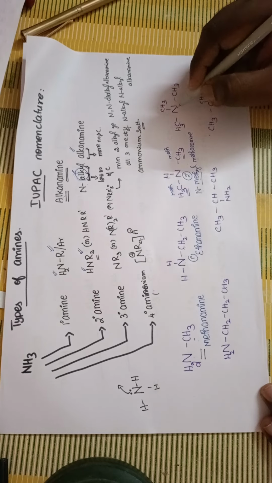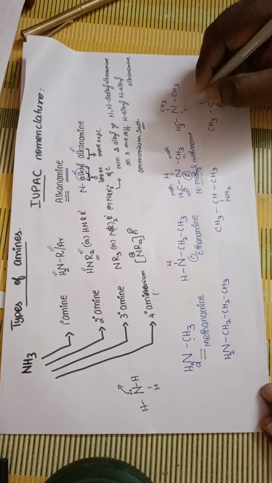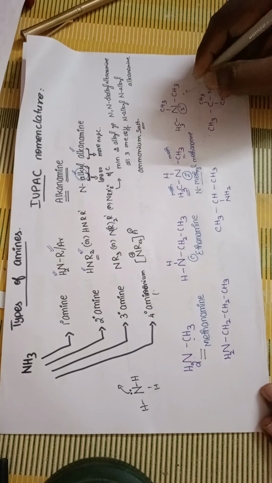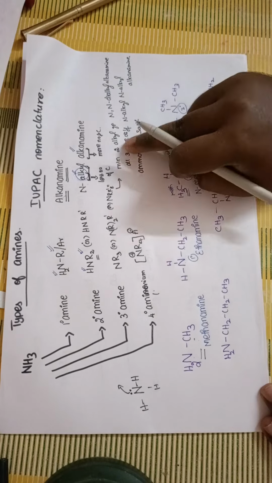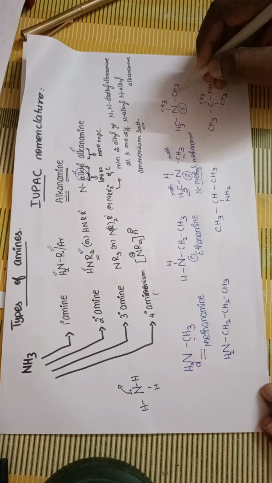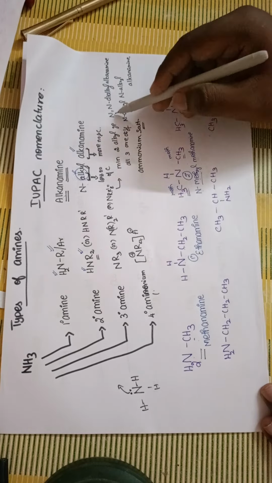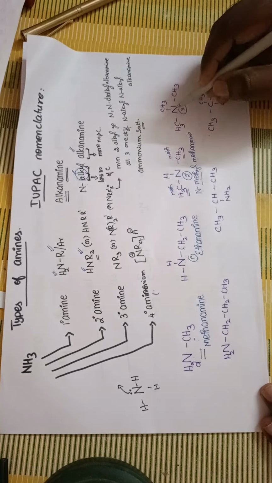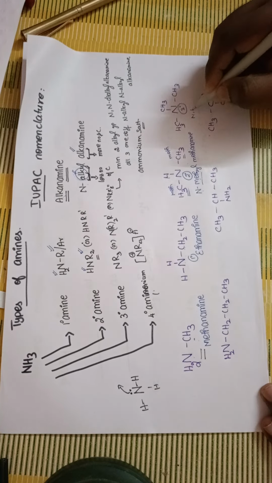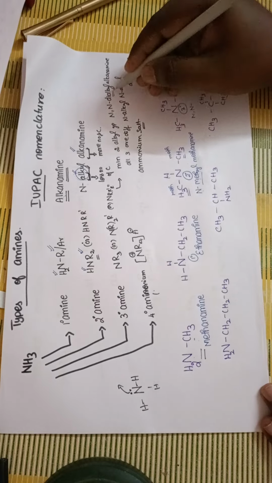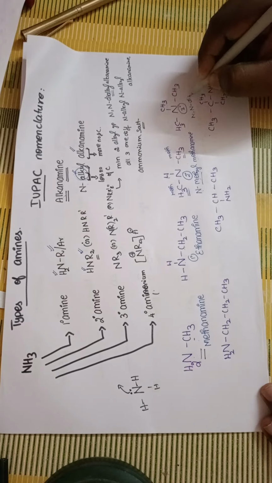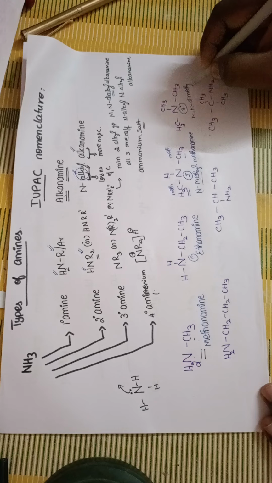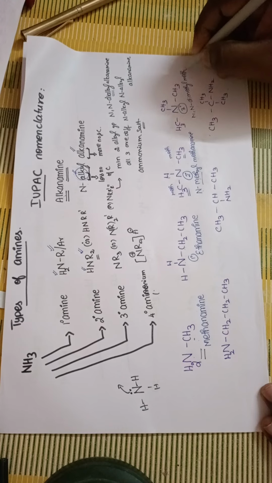Now here nitrogen is bonded to 3 methyl groups, 3 alkyl groups. So it will be called a tertiary amine. The classification is tertiary. And here minimum 2 alkyl groups are the same. Here all 3 are the same, but a minimum of 2 being the same means N,N-dialkyl alkanamine. So N,N-dialkyl. Here we should mention the number of carbon. So dimethyl: N,N-dimethyl methanamine.